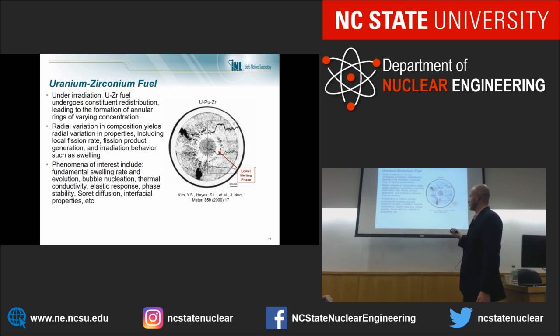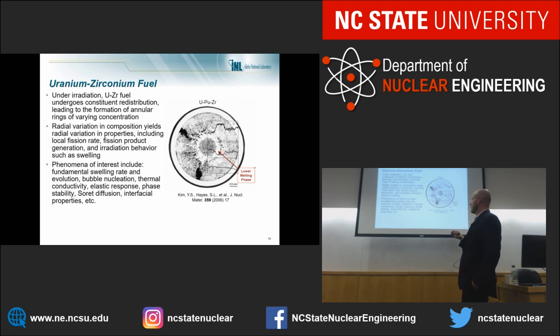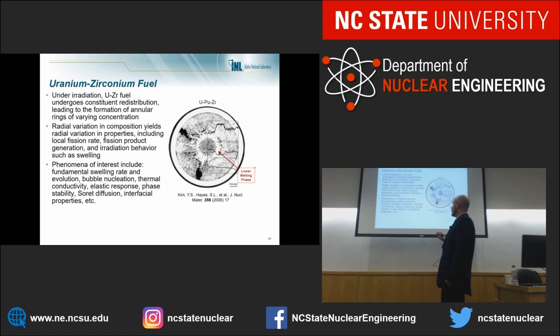We don't really know the elastic response of the system. We have one measurement of the bulk modulus of BCC U. We have one measurement of the elastic constants, at least the full elastic constants, of alpha uranium. There's issues and questions about the phase stability in these systems, about how the TTT diagrams are constructed, and if some of those results are questionable. There's theorized thermal diffusion of Zr up the temperature gradient that we think is a thing. We don't know if it's a thing. And then there's a variety of interfacial properties that we don't have any idea on in these systems.